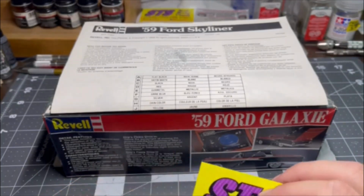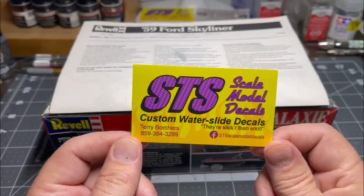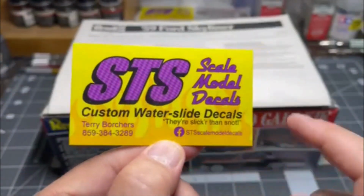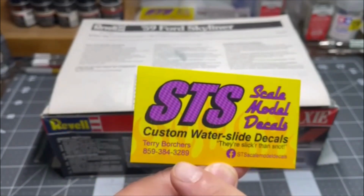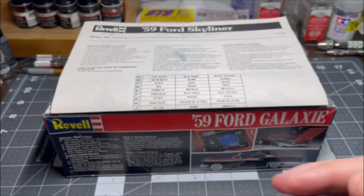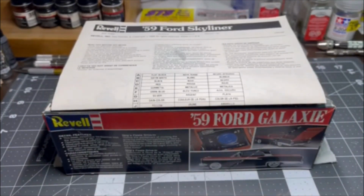First and foremost, I can't shout these guys out enough: STS scale model decals. Seriously, get a hold of these guys here on Facebook or give them a call. I've actually got him saved in my contacts on the phone. I'm just wowed by what I got. I sent him a request for license plates for 1/25th scale, 1/24 scale. And I was not disappointed.